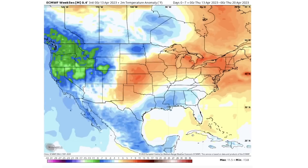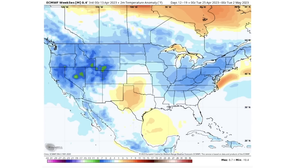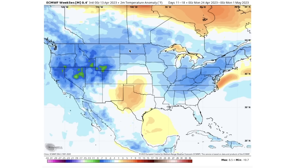Now as we take a look at our weekly model, this is going to be in seven-day increments. Week number one from the time you're seeing this — from the 17th to the 24th — we see some cold air in the northwest, that ridge over the plains, and then an even deeper trough here in the east. That double-dip roller coaster look we were talking about earlier. Let's take a look at the 24th to the 1st of May, and we can see it's almost the same, except there's actually more troughing happening on both sides — kind of a two-sided trough with that ridge in between. Kind of an upside-down horseshoe. Definitely a double-dip trough type pattern, with both coasts seeing cold.